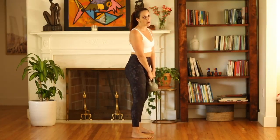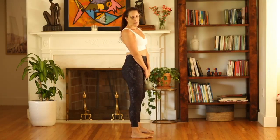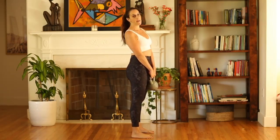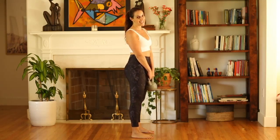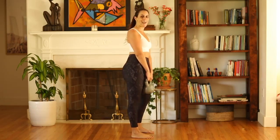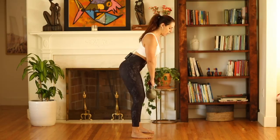Okay, so I know a lot of coaches recommend to thrust. I am not a big fan of the thrust at all. I don't see the point. A lot of people will say it's for hip extension. Your hips are not really extending when you do that. There's a whole anatomical reason. I won't get into it here, but feel free to ask me about it in the comments.